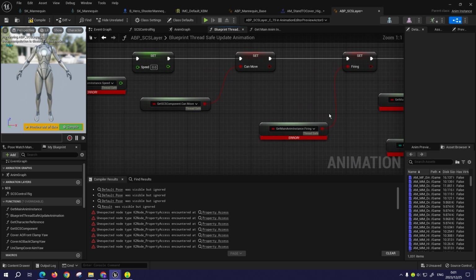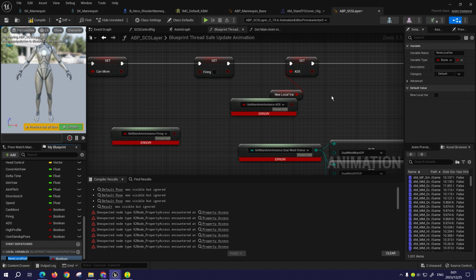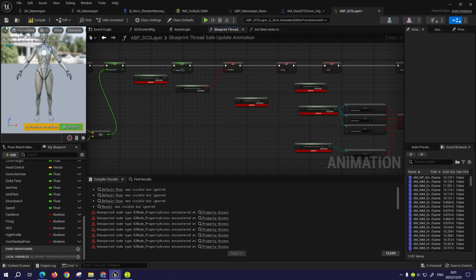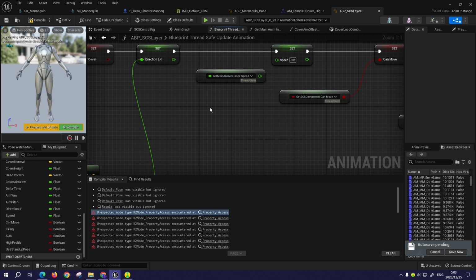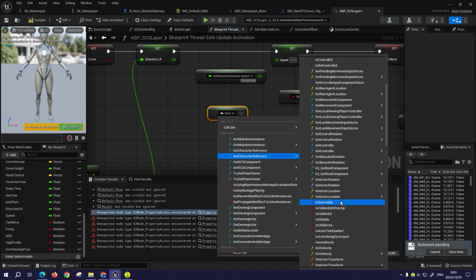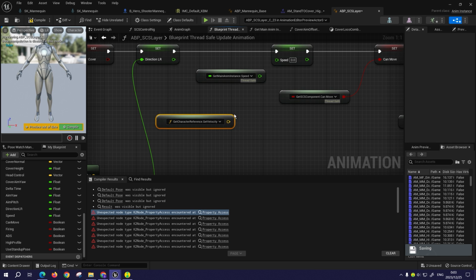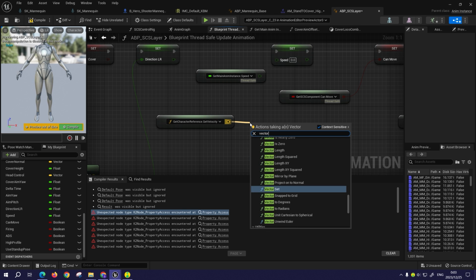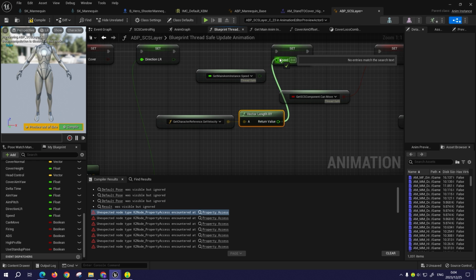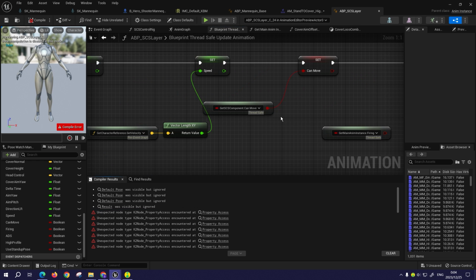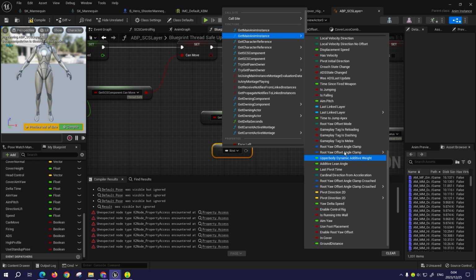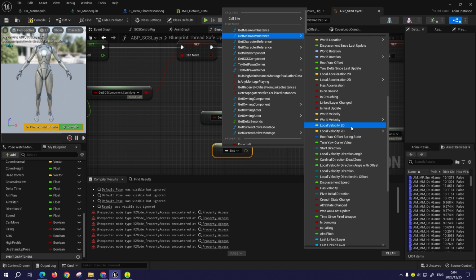Then we need a speed, which is not in Lyra anim BP. We also need a value called firing, and one for ADS, one for dual wield status, and a weapon type as well. First, let's get a speed value. We can't get it from the main anim BP because there is none, but we can work out the value pretty quick. Property access. From get character reference, let's get the velocity vector. Then we can work out its ground speed by getting the vector length XY value. Next up, firing. There's no equivalent variable in Lyra's main anim instance, but there is one in the linked layers. We will get it later.